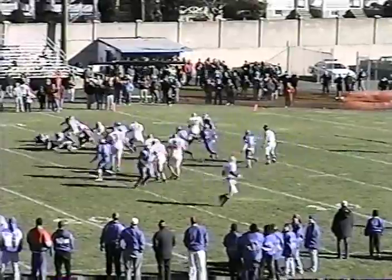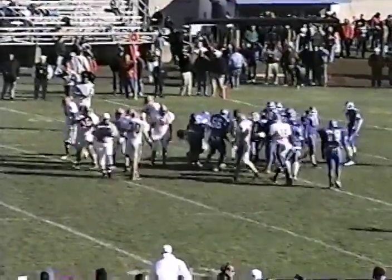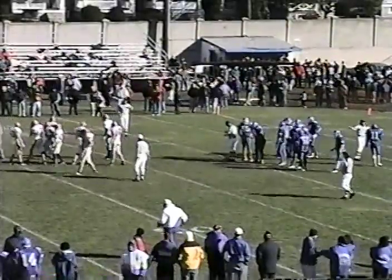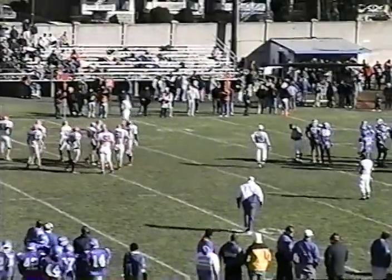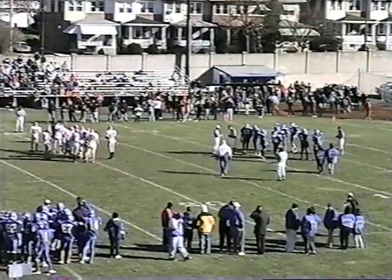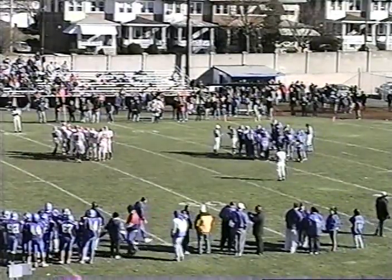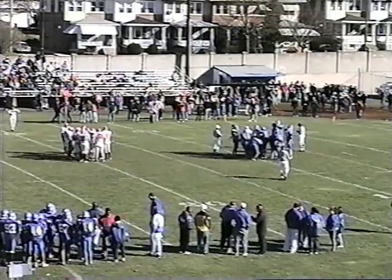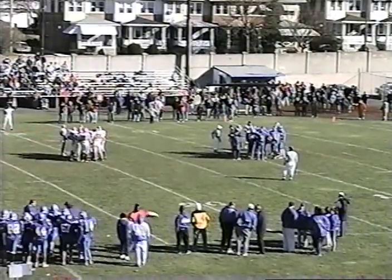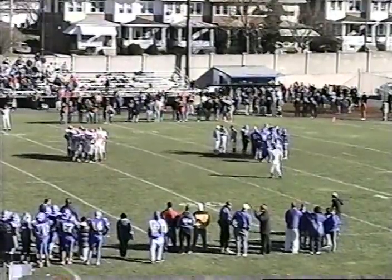This time they go to Quinn. Quinn bounces off a tackle, cuts it up inside. The Eagles contain — Cabold down bottom with the tackle. It's 47 seconds to play before the half, and Iacovetti takes his second timeout, one remaining. Plymouth-Whitemarsh has some very fast linemen — mostly B.J. Murray, playing the right guard position, has been pulling out to the left, especially for that motion play to Quinn. B.J. Murray really getting out, and that's allowed Quinn to either get to the outside or cut up inside. That seems to be his favorite move, but Murray is getting out there, locking up on his guy and giving Quinn a lot of room to run.